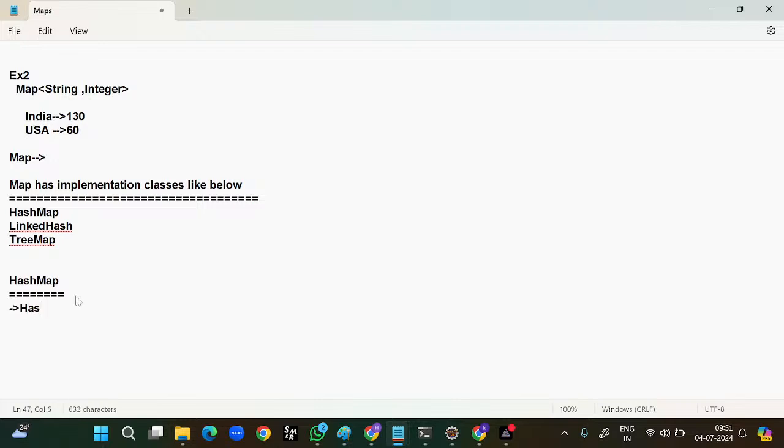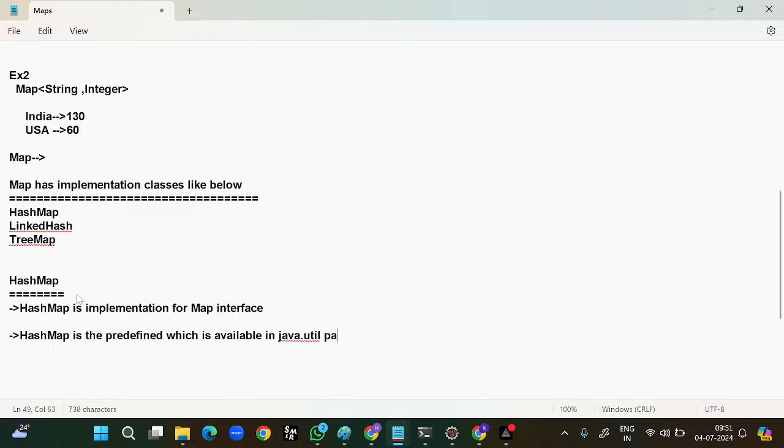Next, HashMap is a predefined class which is available in the java.util package.